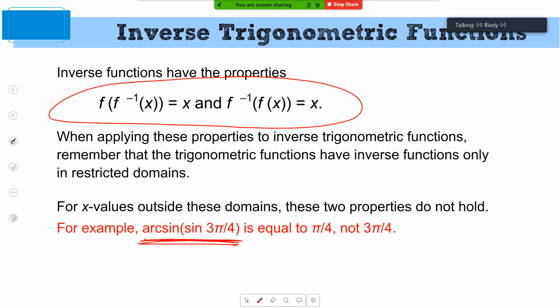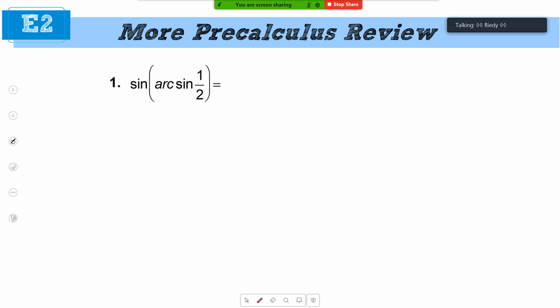It would seem like they would cancel each other out and it would just be 3 pi over 4. It's not. It's pi over 4. Why? Because we have quadrant restrictions from that earlier slide. Okay? So we have things like this. The sine of the arcsine of 1/2. Well, where's the arcsine of 1/2? That's going to guarantee that it's in the first quadrant because it's positive. And therefore, the sine of something in the first quadrant does cancel out and becomes 1/2.